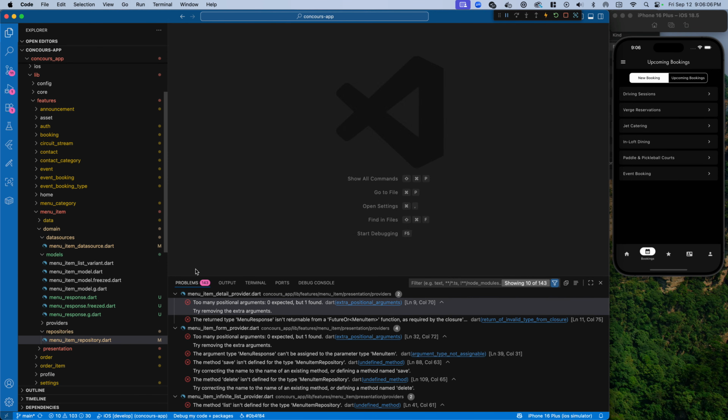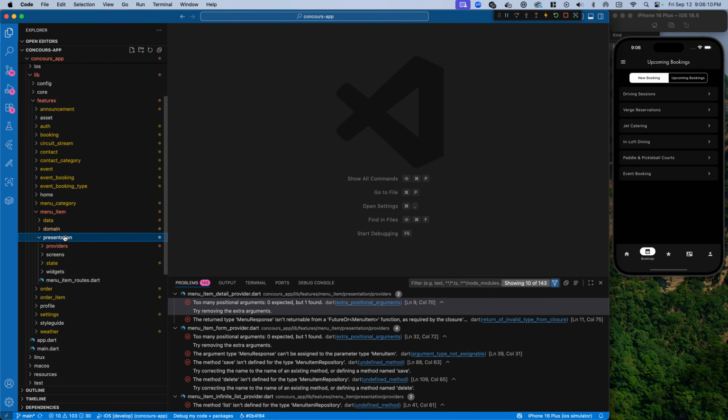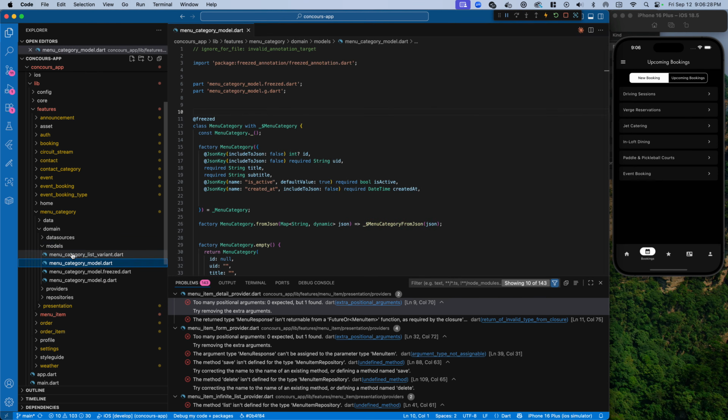Okay, so now we have a whole bunch of errors, and that's because we have all this boilerplate to do things like listing, editing, creating, all that kind of stuff. We're going to clear out a ton of this. And actually, let's start with menu category because we never really have to interact with this, except we do want this model, really. But that makes me also wonder, I feel like we can just move this stuff into the menu item.